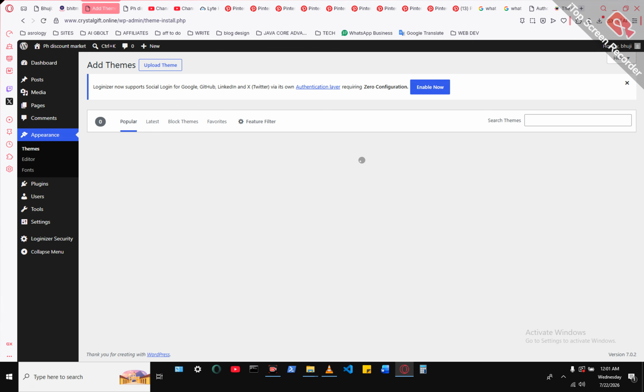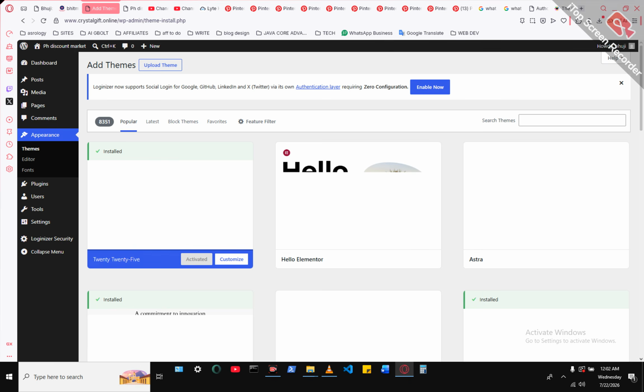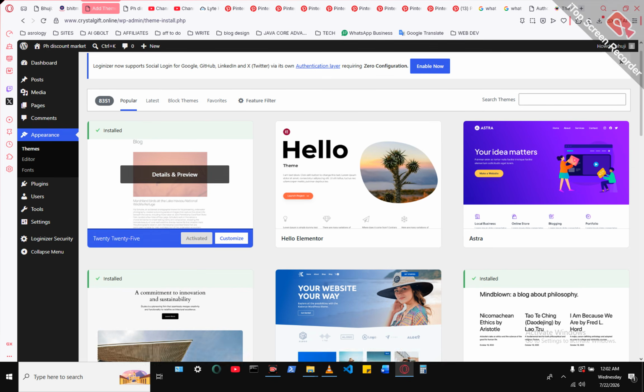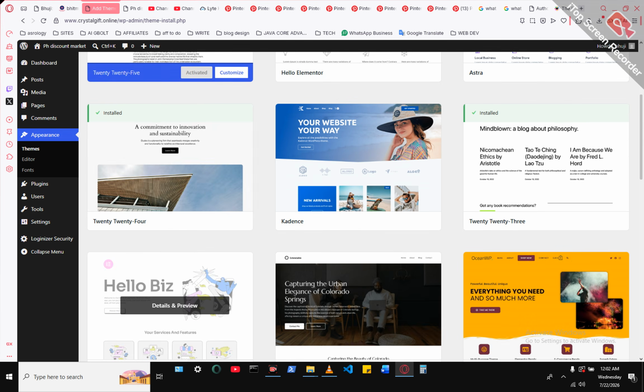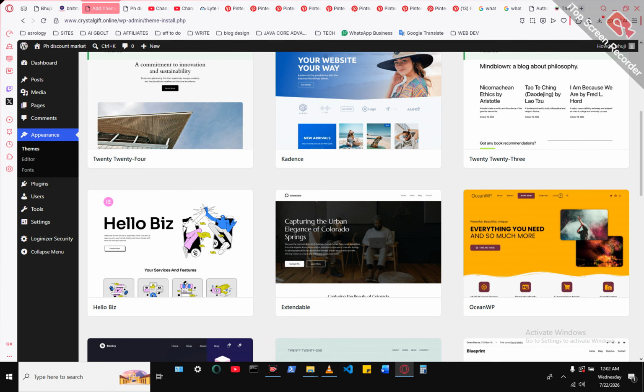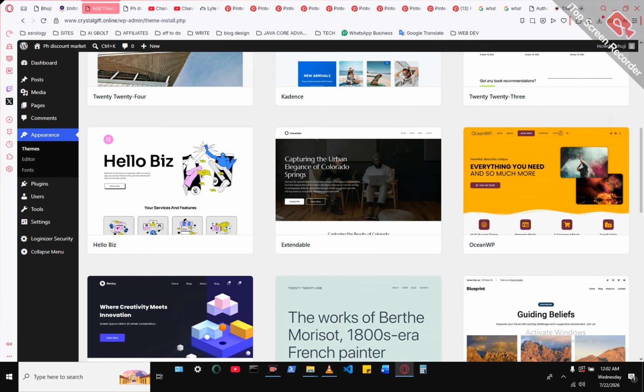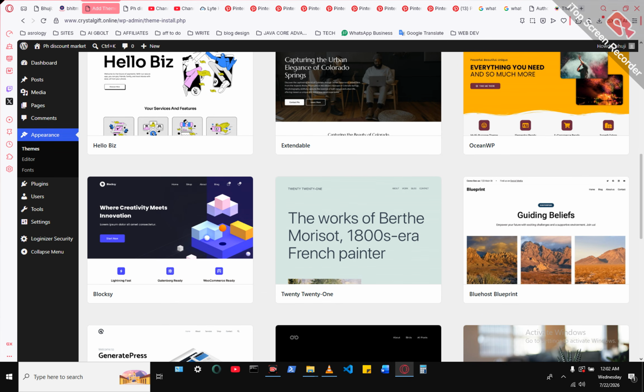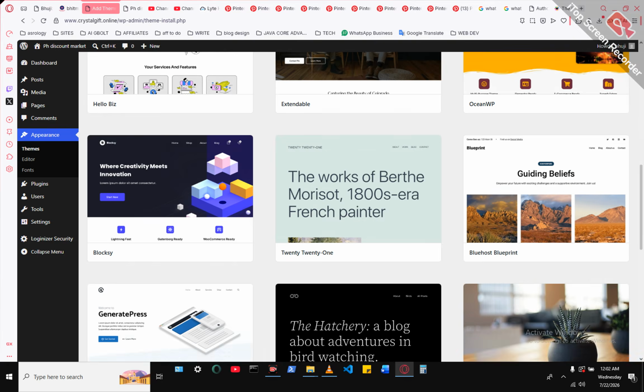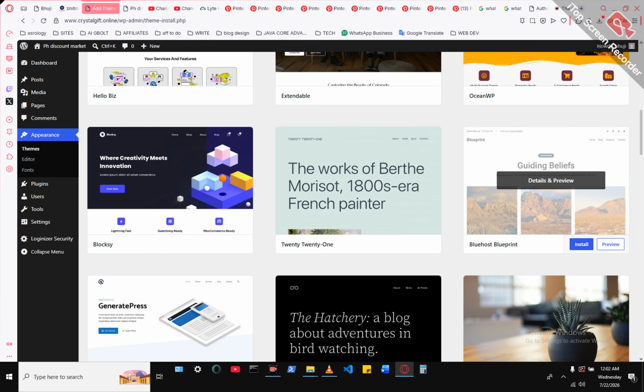When you click on this, ideally it's going to open a couple of themes for you to choose from. You just install the one that gives you something close to what you want. You may not find exactly what you want, but when you have something close to it, then later you could go and customize it. So because I like masonry themes, this has 3 articles in front. So I'm going to install this.